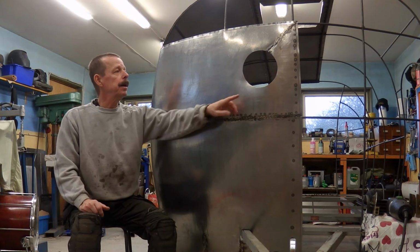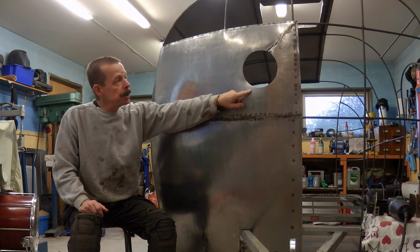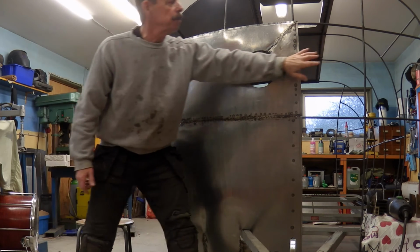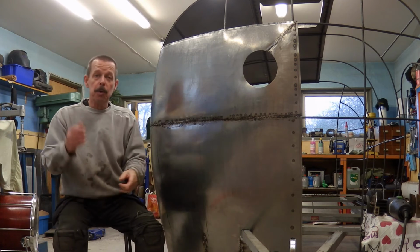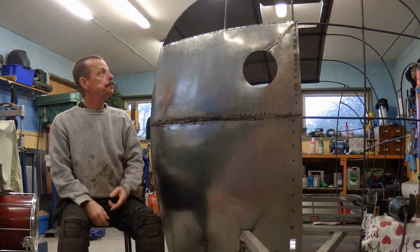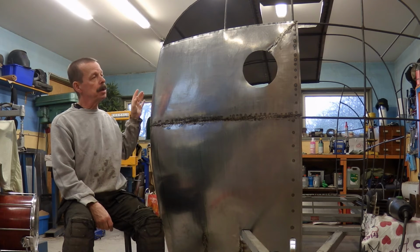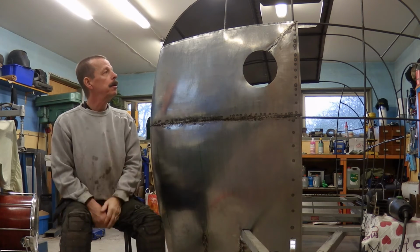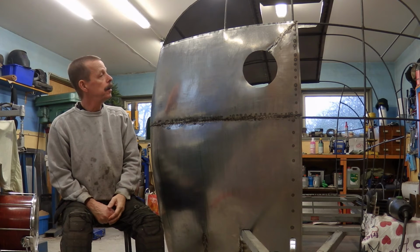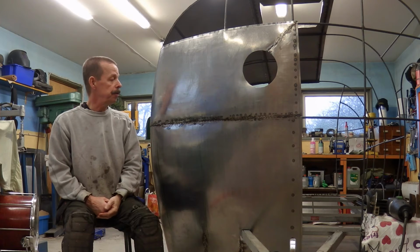As you can see, I made another design decision, which is to add more windows, actually two of them, because there's going to be one over here as well. So two small portholes, I think they call them. So there's going to be the skylight, there's going to be windows in the doors, and there's going to be two small round windows in the front of the trailer. I think that's going to be a nice added feature.